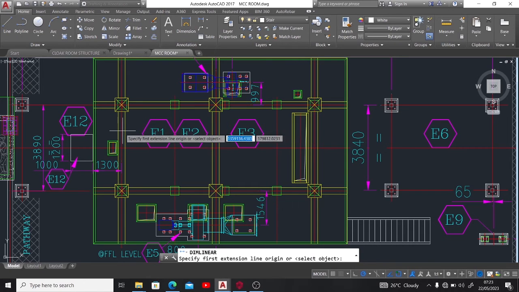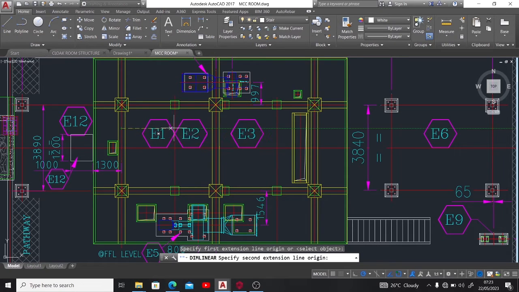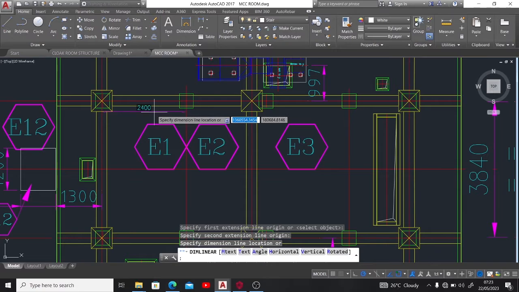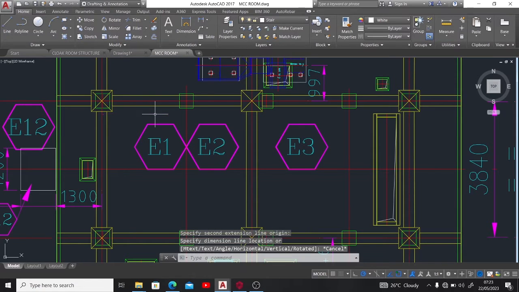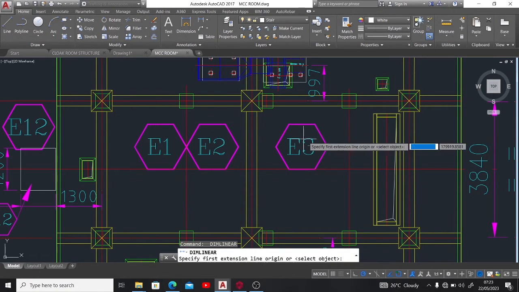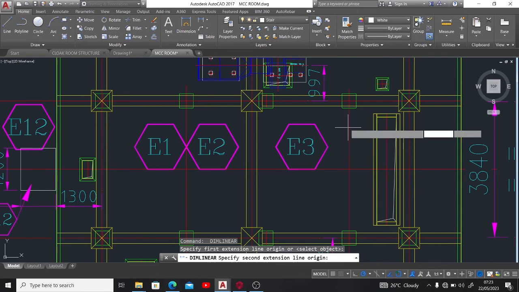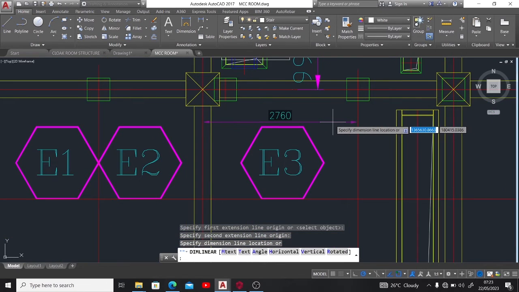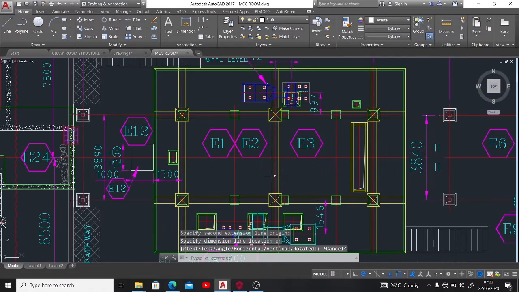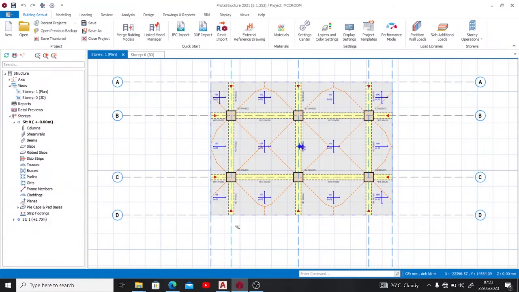Away from this grid line here, that's 2.4 meters away from that grid line there. And also, from this midpoint, I have 2.76 away from that. So let's see how we can fix that in simple steps. Alright, so having completed your model, now let me show you the 3D of this model and see what the platform really looks like.